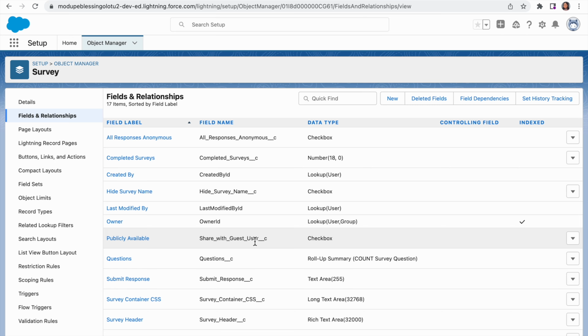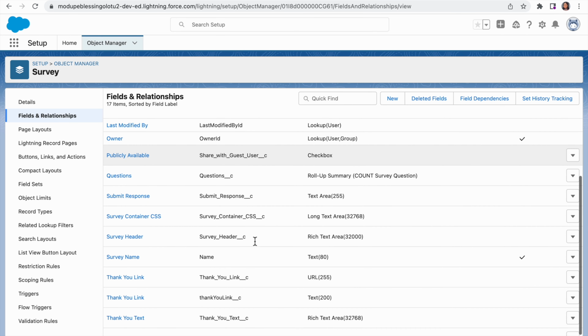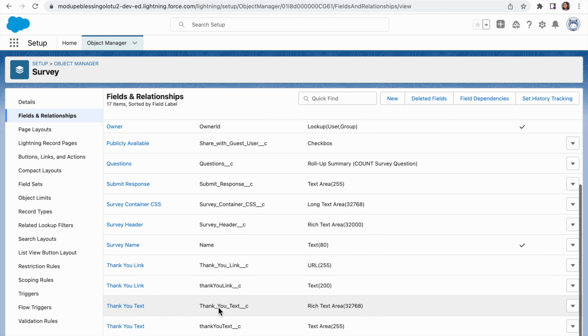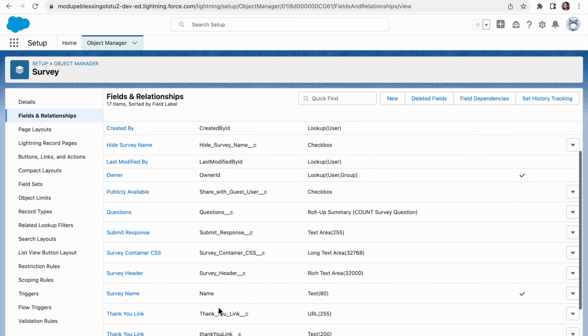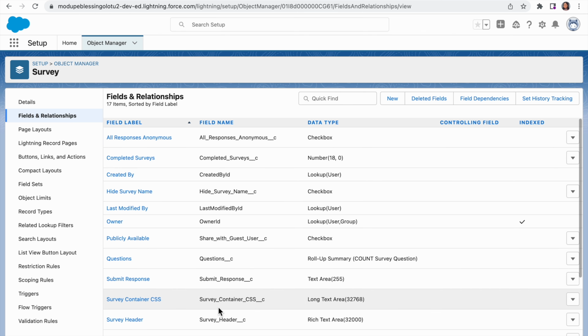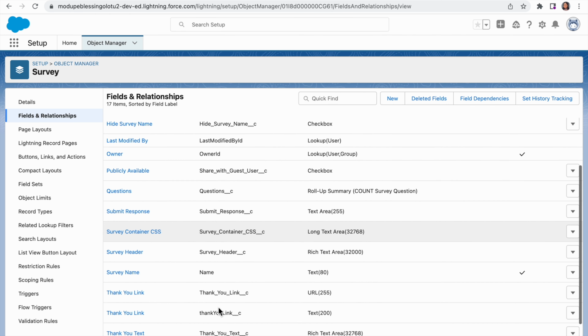And this is quite a lot. You can see we've got a lot more fields and relationships, and this is what we would expect in the real world. There's a Thank You text: when a customer submits a survey, we want to tell them thank you, and I'll show you how this works in a minute.